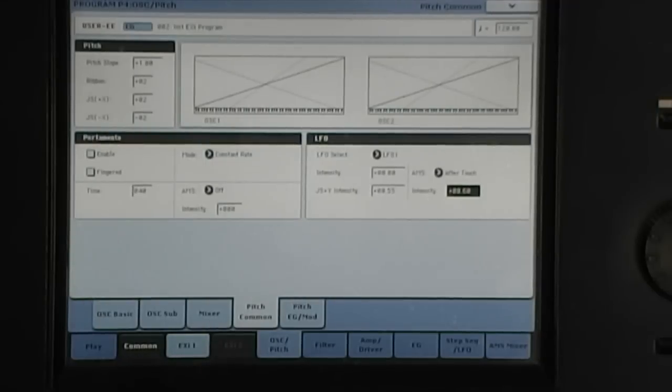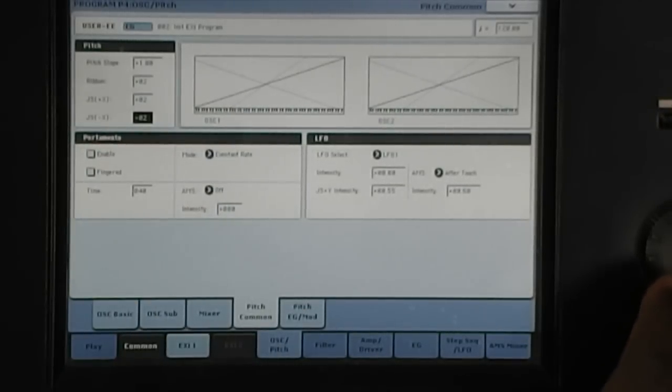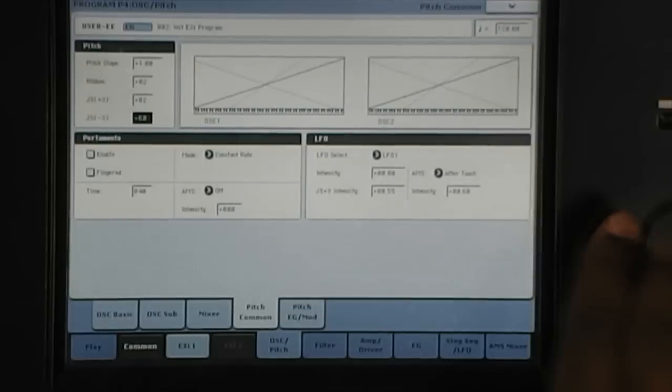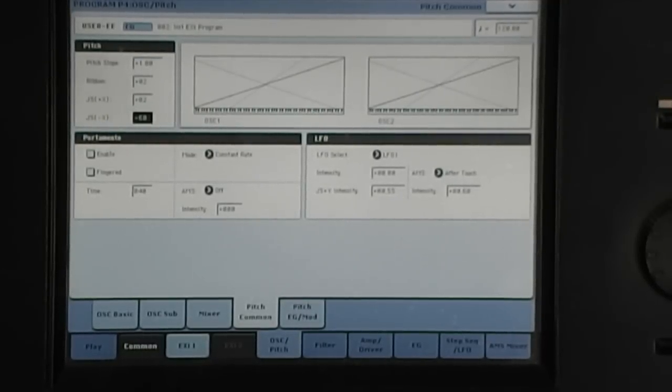I'm gonna do, let's get to the good stuff. All right, so joystick, this is where the fun starts. I'm gonna turn this all the way down, right? Like I said, if you have a song and you got a hit, this is one thing.